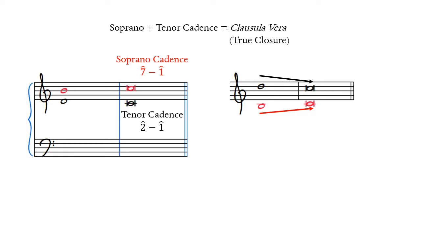As I mentioned a moment ago, these are the historical names, from back when cadences were conceived in terms of melodic formulas. Very few of today's musicians would use these terms in conversation.